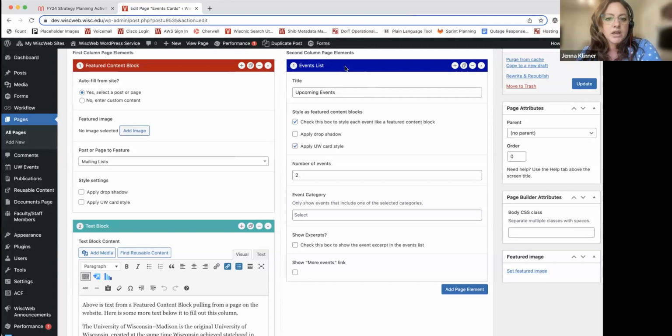Kimberly asks, wondering if you're working on an add to calendar link and separately a calendar view. I'll talk about the calendar view really quick, and then we can talk about the add to calendar. The calendar view, I think we've talked about this a couple times now, is not a feature we will be adding to UW events ever. It is high complexity for development over time. There's a lot that would have to go into that in terms of making that mobile friendly and making that visually work. So there's not going to be a calendar view ever added to UW events.